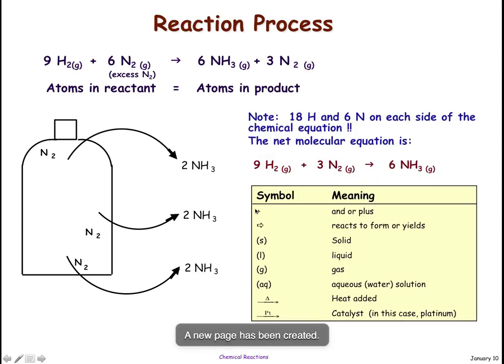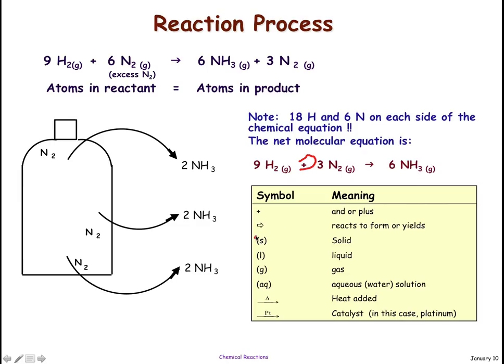Now the plus in a reaction means addition. What are the co-reactants? What are the co-products? That's what the plus is. The arrow means the reaction before and after. This symbolizes the before event and the after event. You can say that nitrogen and hydrogen forms or reacts to form or yields 6 ammonia. That's what the arrow means.